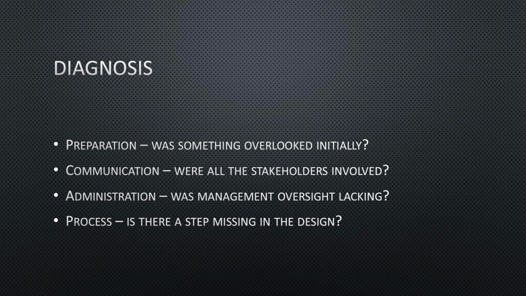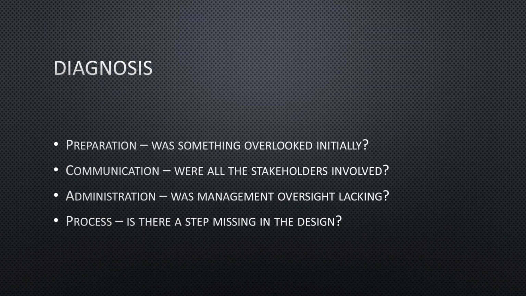Maybe there's some authorization or somebody that needs to be talked to ahead of time to get the authorization, or maybe there's some preparation work that needs to be done so we're better prepared. Or in the communication area, were there stakeholders that we didn't get involved with, we didn't talk to? Was there some knowledge worker on the team who has specific knowledge about this area that we forgot to ask about, and they know because they've dealt with the home office or dealt with this issue before, that this step here needs to be added in, otherwise you're going to be stopped.